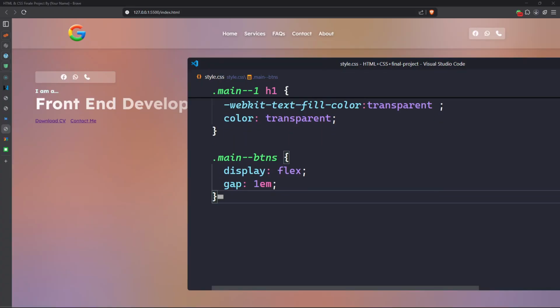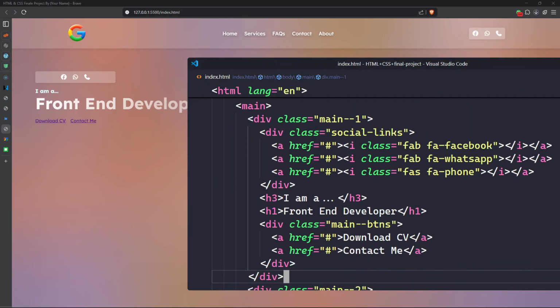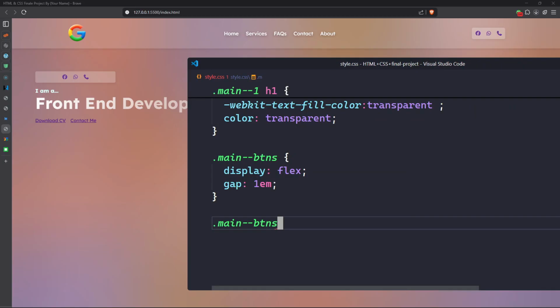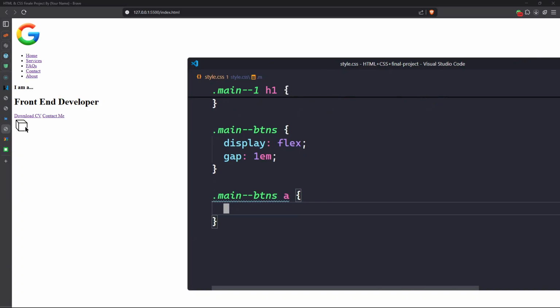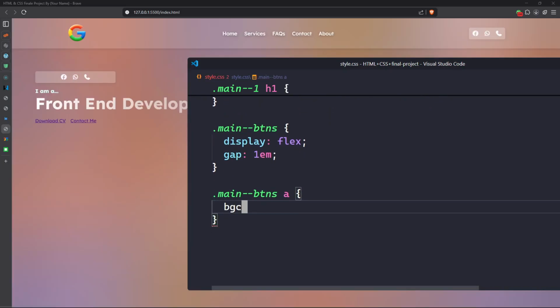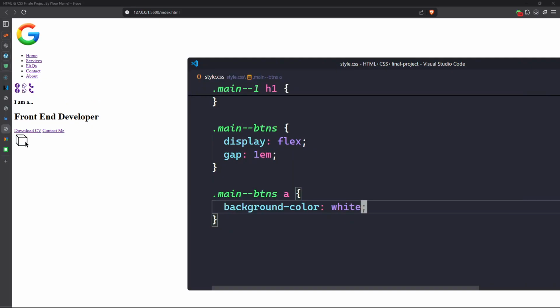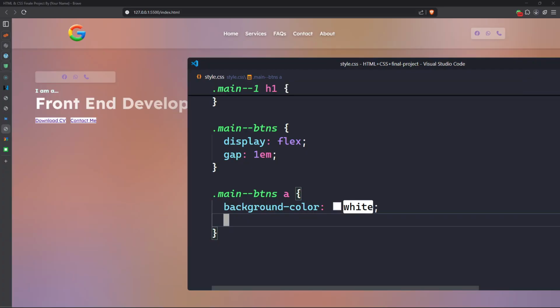What I want to do is to style the two buttons, the two anchor tags at once, right? That will be main button space A, in this case, and then we can decide to style it. First of all, I'll give that the background color of white, and then the color of course would be white as well.